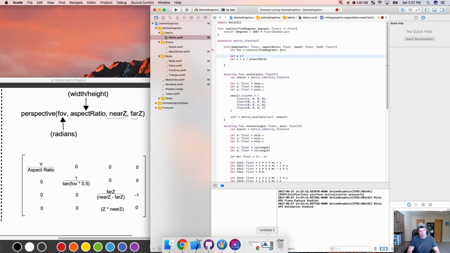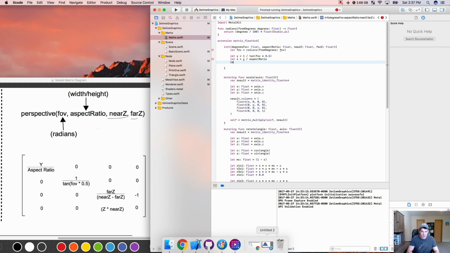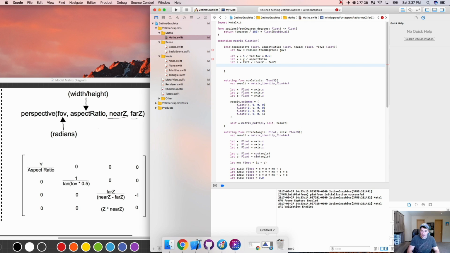Y equals 1 divided by the tangent of the field of view times 0.5, and then let z equal far z divided by near z minus far z. I'll call this z1, and z2 equals z1 times near z.